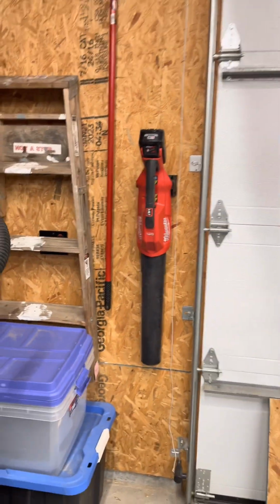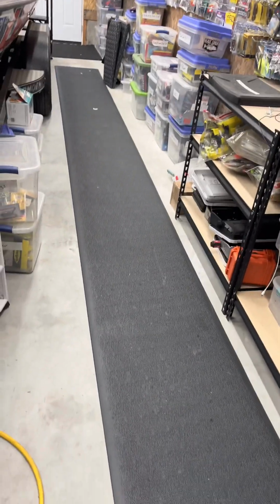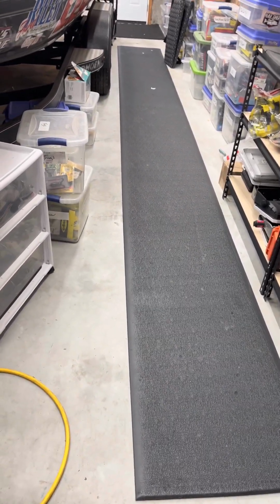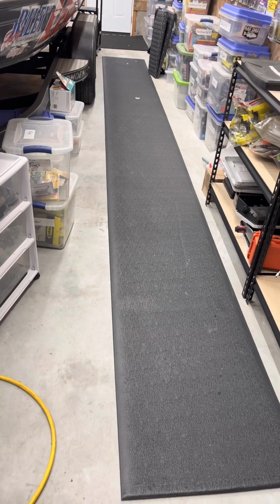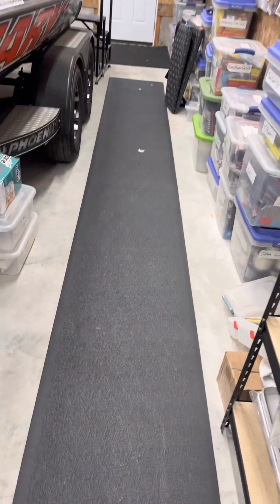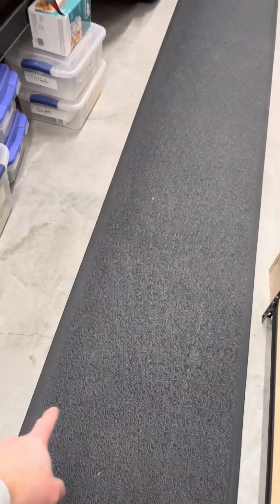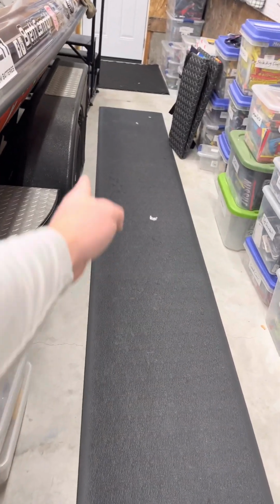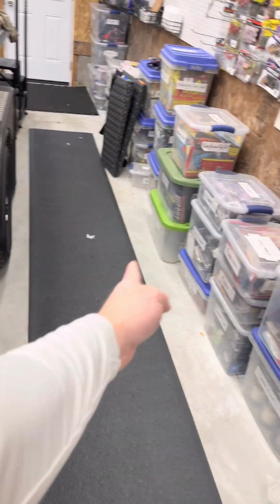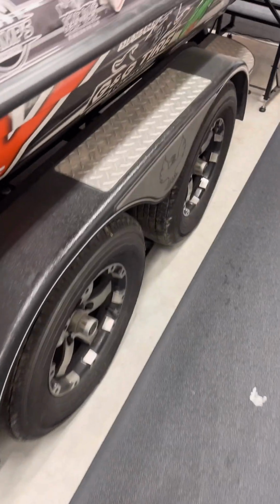That'll be nice. Last but not least, I was out here organizing this wall and my feet were killing me after like 3-4 hours out here just trying to get stuff dialed in. So I said, man, I really need to get myself a nice anti-fatigue mat, and we've got it. 20-footer, 2 foot wide. When I build out a bench, I'm going to come out 24 inches from the wall. This mat is 24 inches, and then the side of these tires is about at 48, so 24 should be perfect. The edge of this mat should line up right along the edge of my tires.